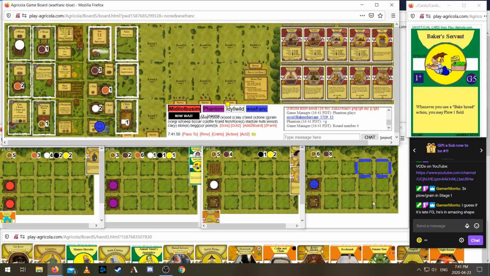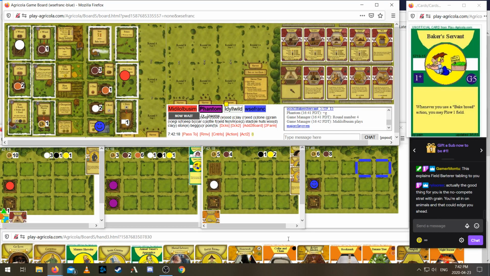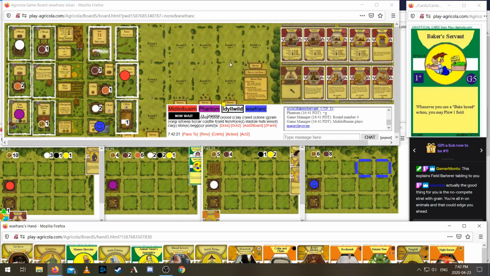Yeah. 4 food to start with at least. And if free Carpenter is not available, maybe we start player Bookmark, depending on what else is available. This explains Field Barter, coming around 7th. Yeah, Field Barter and Forest Farmer. The good thing for me is the no-compete strategy with grain. I'm all in on animals. So if these guys want to fight with each other for grain and ovens, that would make me quite happy.